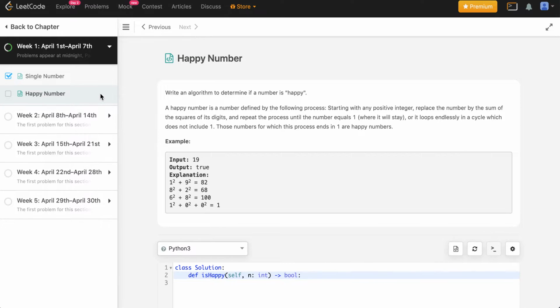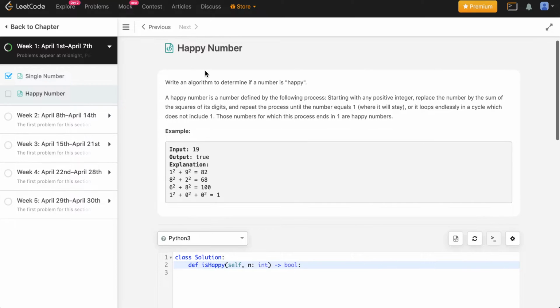Cool. So presently, as of today, which is April 2nd, we are at the second day of our 30-day LeetCode challenge. You can already see that I've solved the first problem, which is the single number problem. Go ahead and try to solve it on your own. It's pretty simple, but today we are going to be solving the happy number problem. Full disclosure, I have not gone through these problems. Not to my knowledge, I've not solved these problems ever, but what we'll try to do is collectively think about this as interview practice, and see if somebody gave us a problem in an interview and try to solve it from there on forward.